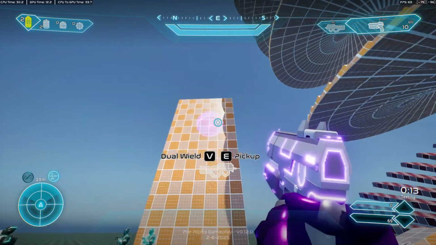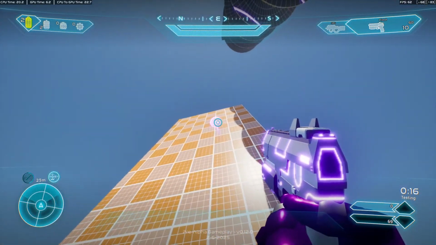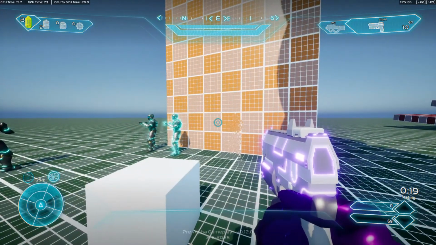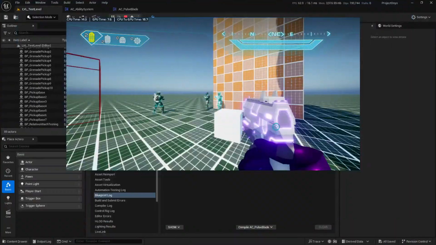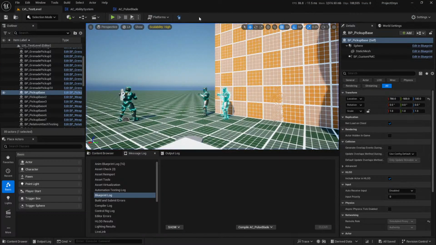Alright, now if I throw it, it pulses, got a nice little ring effect, and then whatever it scans, it outlines, got a nice little digital effect on it. And then if you stick somebody with it, it's not going to be like Titanfall where it's a kill. If you stick somebody with it, it'll actually display their name tag above their head as well as their health and shield. So everyone on your team will be able to see the actual health and shield of that player, and they'll stay marked for longer than somebody who's just scanned by the pulse. So it gives the pulse blade a lot more utility. You want to stick somebody with it because now you can actually see their health and shield. That's very crucial info.